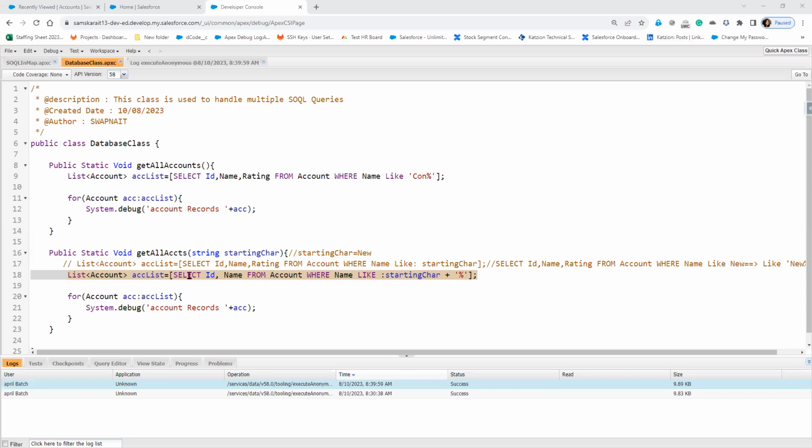That is to check the condition, whether it is not equal to null or not, to check if it is equal to null or not.